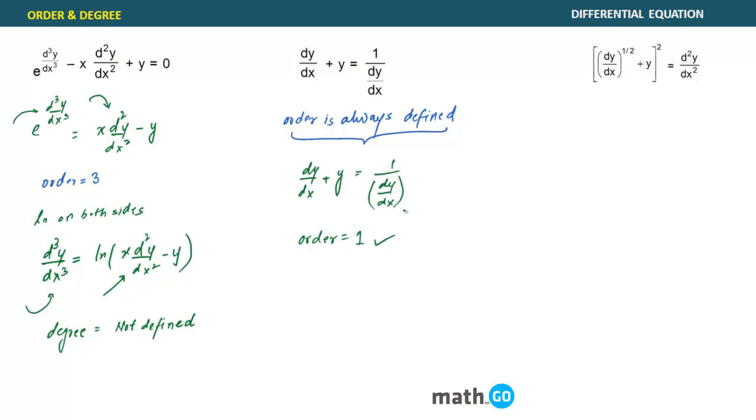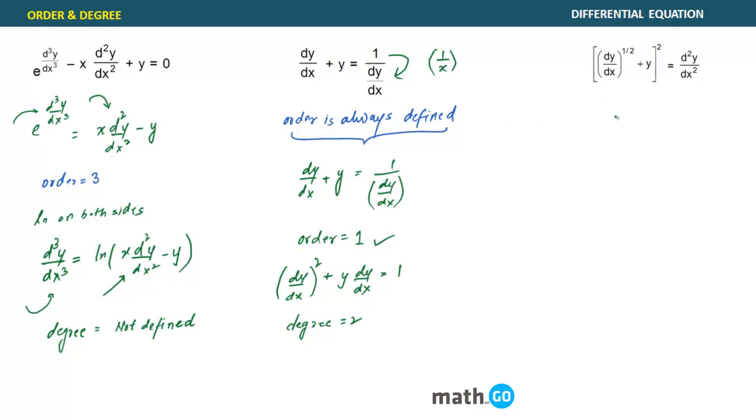But for degree, first of all, arrange this into polynomial. This is not polynomial, 1 by x. Just consider something like 1 by x. 1 by x is not a polynomial. For polynomial, the power of x should be positive or at minimum 0. So I will cross multiply this. If I cross multiply, what you will get is dy by dx squared plus y dy by dx is equal to 1. Now this is polynomial in terms of differential coefficient, where order is 1, and you can say degree is 2 because the maximum power that you are getting is 2 here.